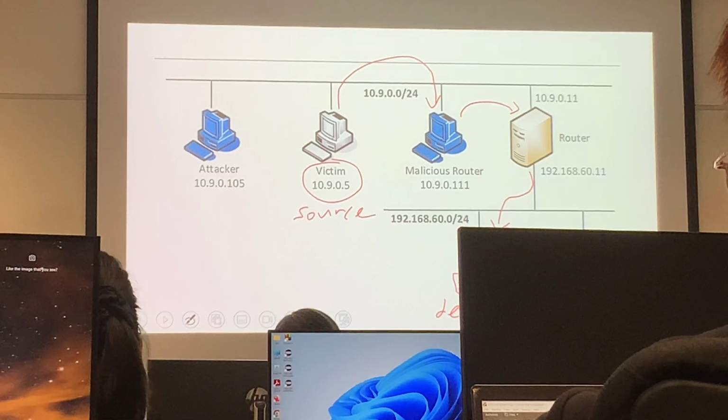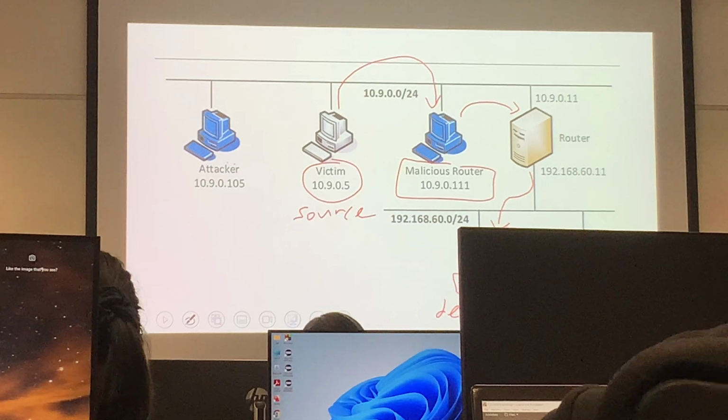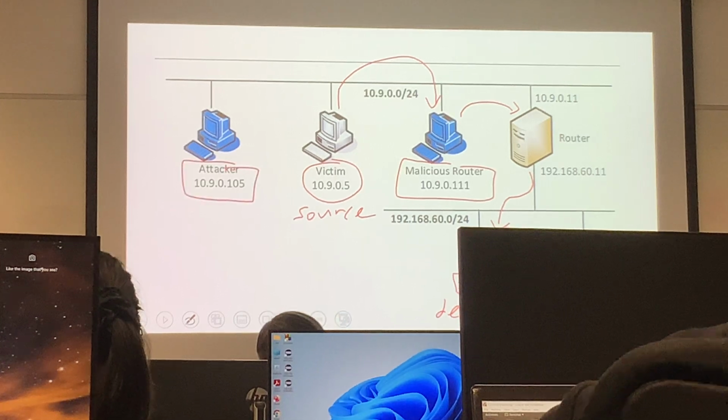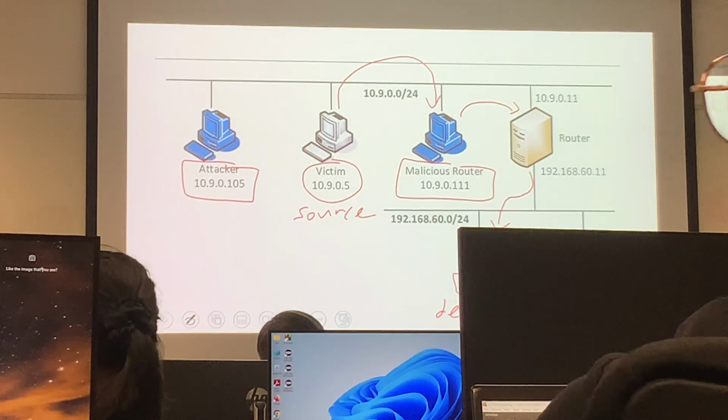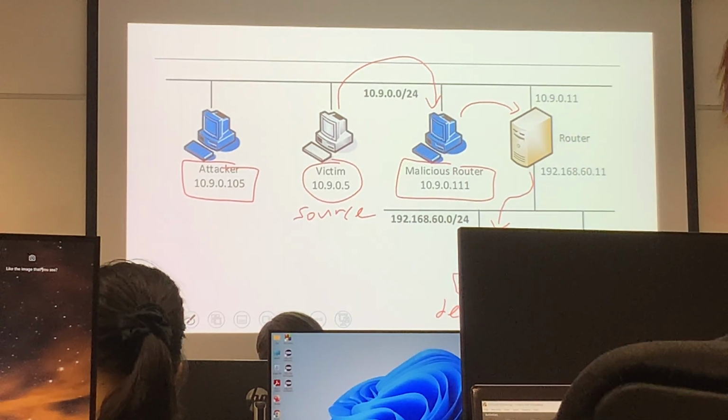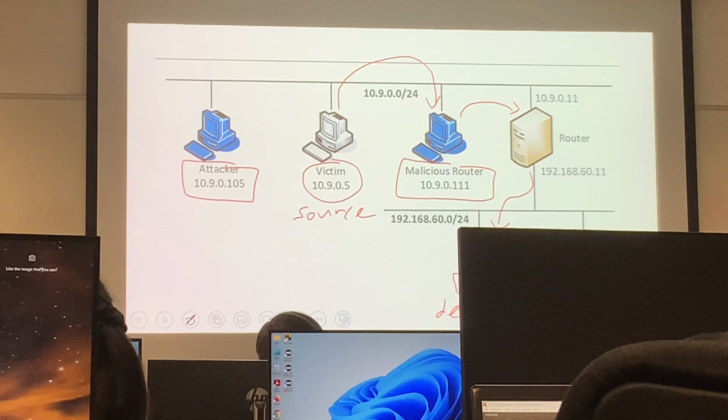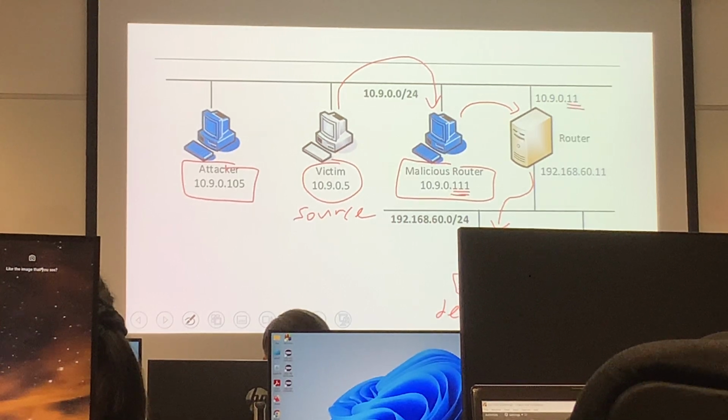So what is the point? The attacker is going to send out something to make the victim think that when I want to reach a destination, which is 192.168.60.5, I need to go through the malicious router, .111, instead of the actual router, which is .11.